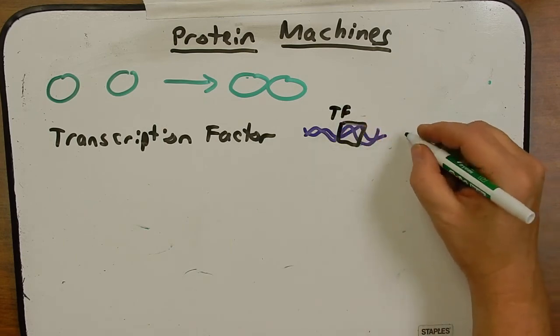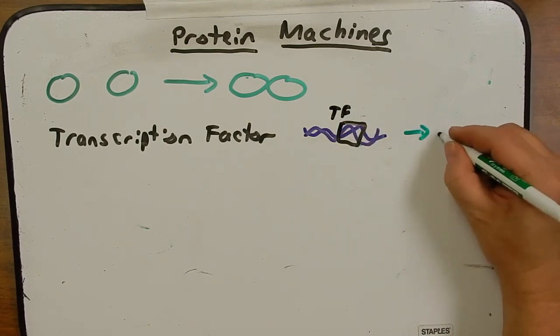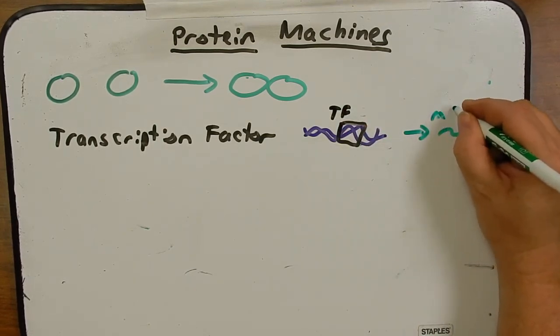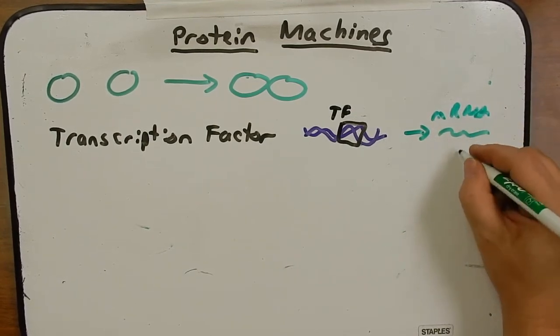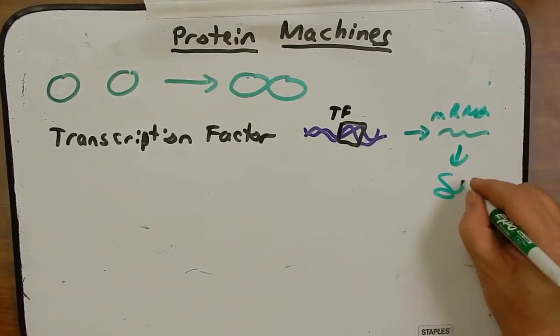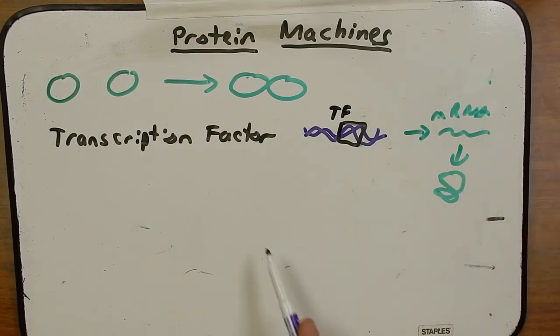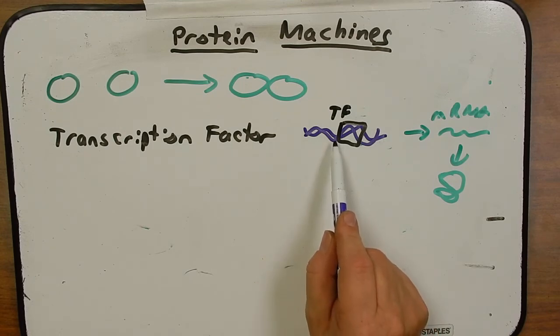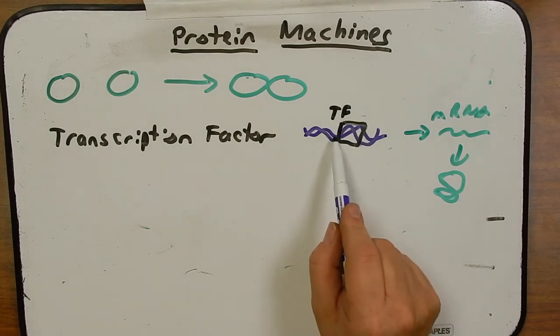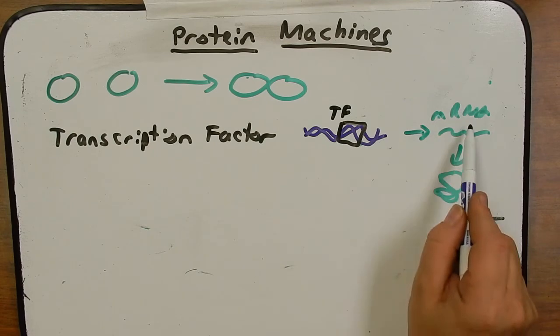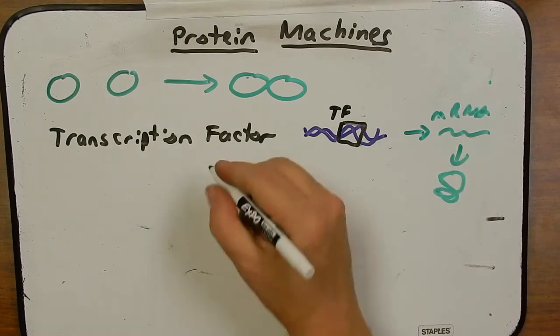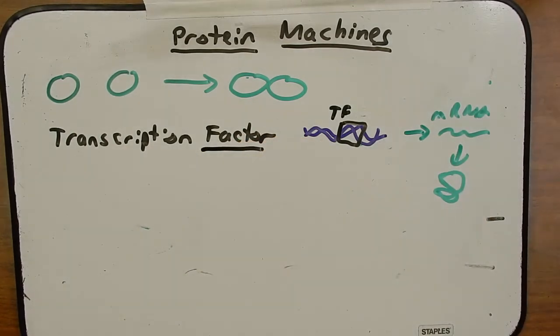So these transcription factors then will release a messenger RNA that is then made into a protein through translation. Now, you don't need to know any of this for the test. I'm just trying to introduce to you what a transcription factor does. It binds to DNA, it recruits a lot of enzymes and other proteins here to make this RNA. But I want to focus on this term factor. This is really what we mean when we say a protein machine or a complex of proteins.